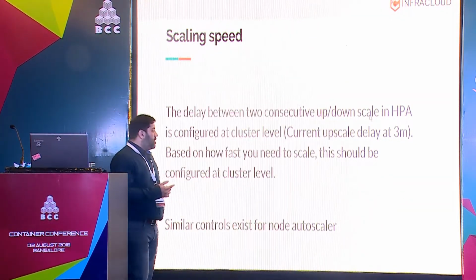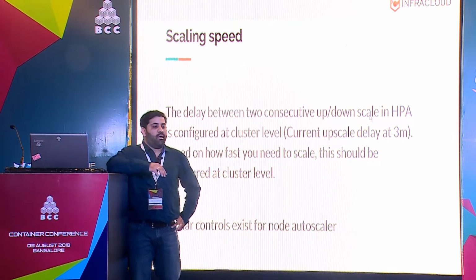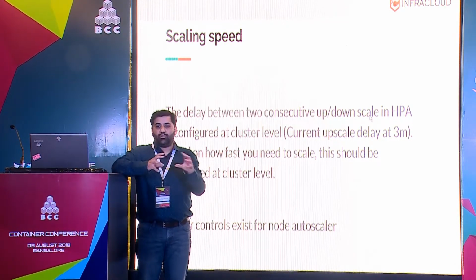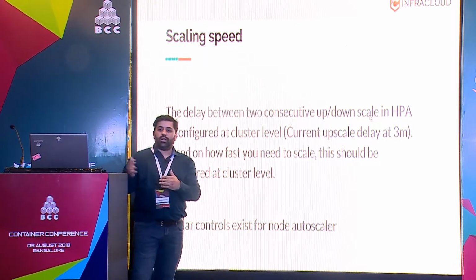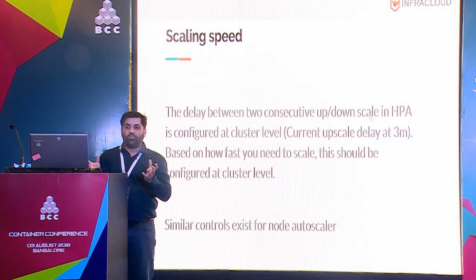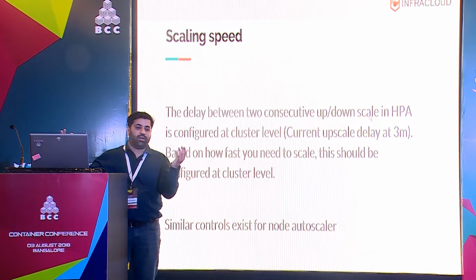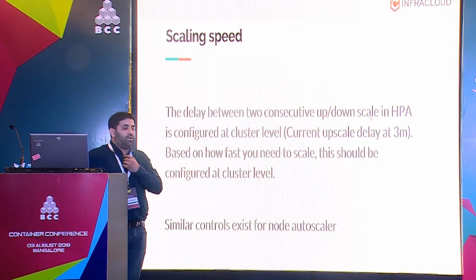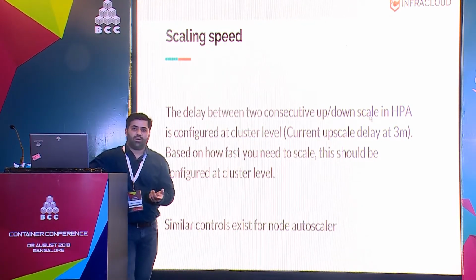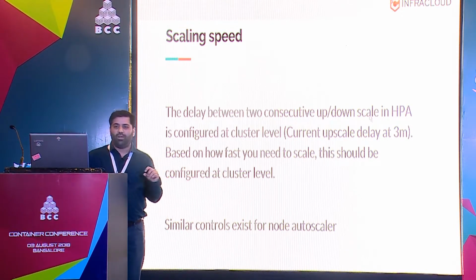The scaling speed. In the demo that we saw, we had a certain threshold beyond which your pods were autoscaled. Now there is a limit or a time gap within the Kubernetes cluster, at the controller level, which says that any subsequent upscale or downscale will happen only after 3 minutes, right? So that is a time that you will have to tune for your particular cluster. If you keep on getting a lot of requests, the subsequent requests wait for 3 minutes for things to stabilize, and then it will kick in and scale again. These controls also exist for node autoscaling. The last latency test that Google did was around 30 seconds for a node to be scaled up. But these are all parameters that you can fine tune.